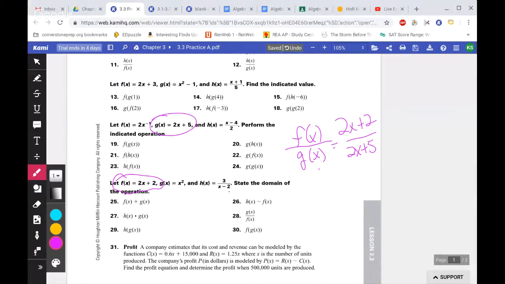What you would want to do, if you were asked to state the domain of the operation, is take the denominator and set it equal to 0 to find out what would make the denominator a 0. And you just plug it all in. Yep. In this case, it would be all real numbers except for -5/2. Okay. Because that would make the denominator 0. Okay. So yeah, okay, I see that. It's because every other number would work except 5/2, because 5/2 would make it 0. Yep, that's it. Perfect. All right. Nailed it.